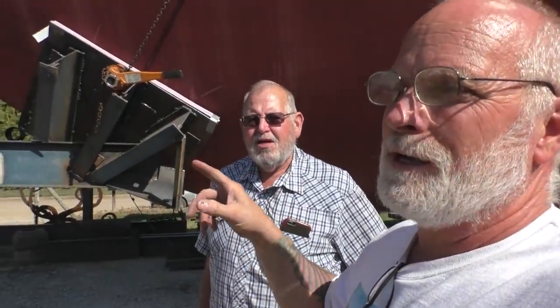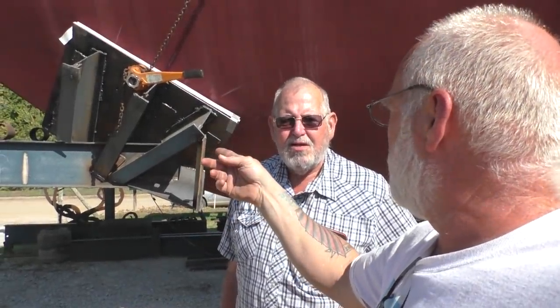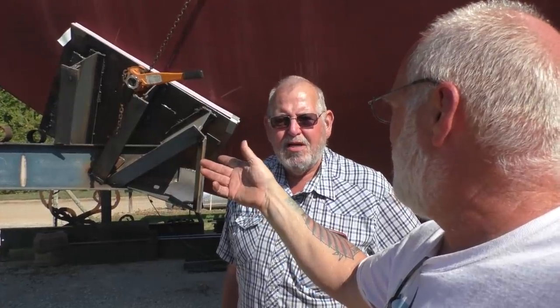Okay, good. So the thing that Pete's talking about with me is we've got too much weight up here, because the truck weighs 10,000 pounds. So 35,000 pounds from the boat, 3,000 pounds from the rig that we added, that's 38, and then we'll be 48, so we're 8,000 pounds too much. Right. So DOT won't let you do that if they weigh it. We'll be honest with them. Well, then they won't give you a permit for that. So we need three axles.